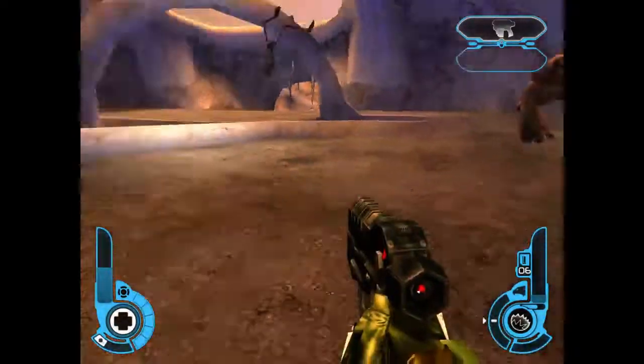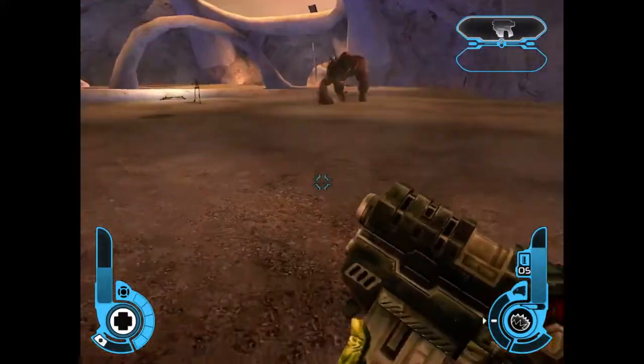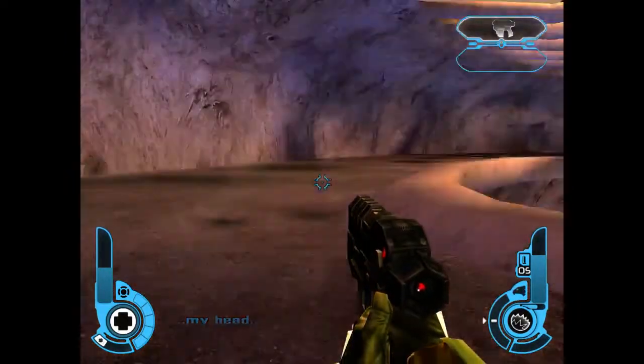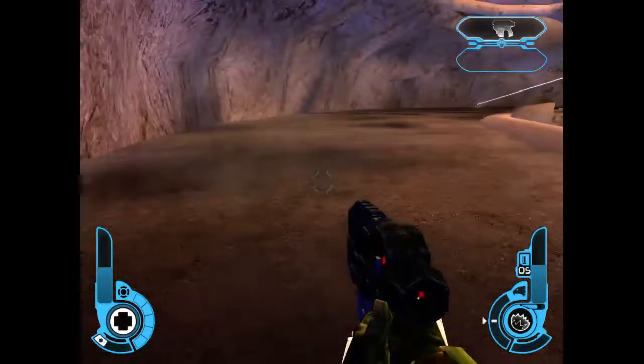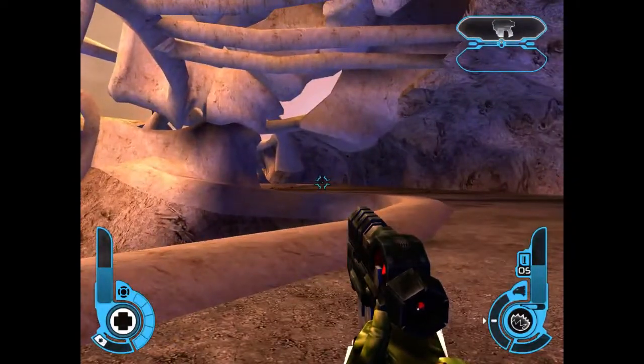So you just kind of want to make sure there's no skeletons right near that guy. And if you're lucky, he'll actually move the right way and run in the right direction. Occasionally they don't. So this is kind of RNG for the final boss.